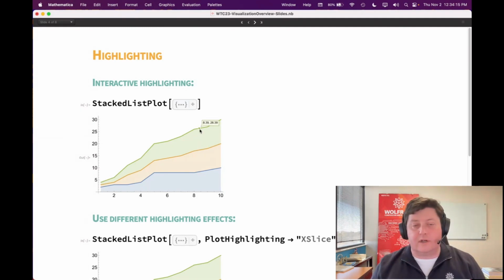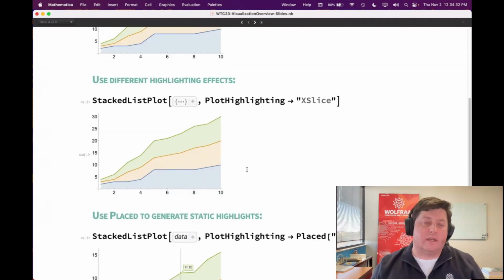And if I move to a different curve, then I get a point there, and the styling for the point and the tooltip are matching the curve, and down on blue, still the same. And you can change and customize what the appearance of the highlighting is. So we have one that I like, which is called X Slice, and rather than look at one curve at a time, it's going to look at all of them. And so when I move over, I now get a vertical line going through all the plots with a point for each plot and a label for each plot. And in this case, it's just showing the Y values for the labels so that the X value doesn't get repeated for every curve and become noisy and take up more space.